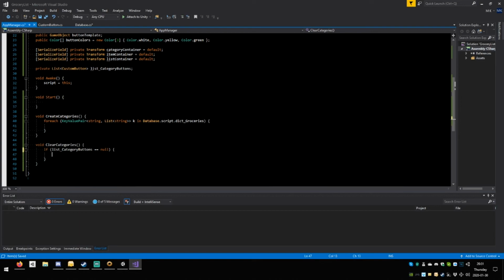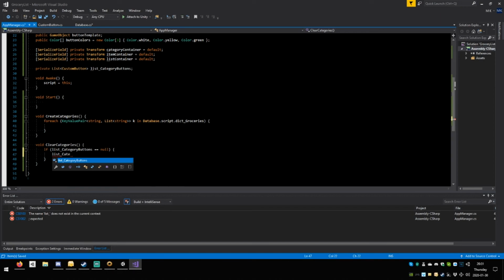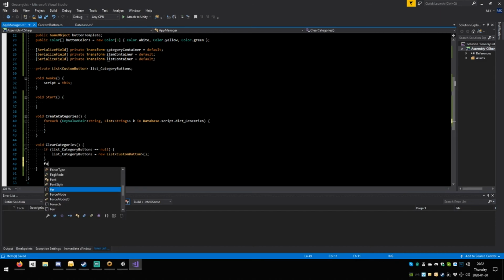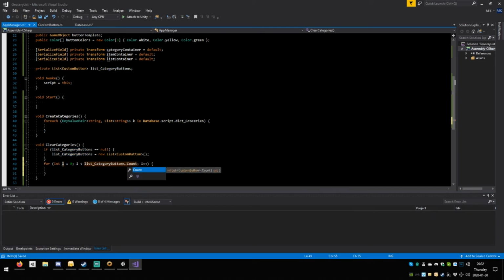Go ahead. There it is. Yeah, space, tab, right away. Open, close round. Now you can search it. But is it empty? Yes, because we just made it. Correct. But it technically exists, so it can be perused. So what you're going to do now is hit for, tab. We're going to go through the entire list of category buttons. So copy it, paste it here, dot count. So you're going to go through every element in it, save.